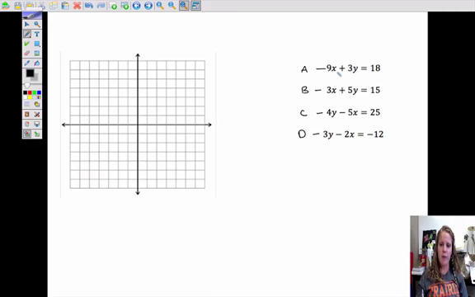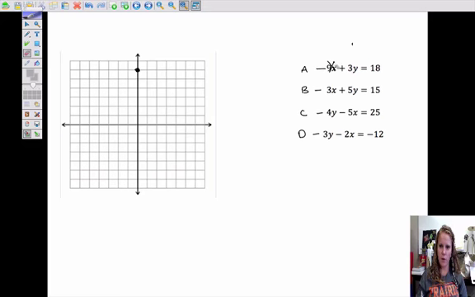First, all I'm going to do is find my x-intercept and my y-intercept, okay? So let's first make x 0. If x is 0, then 9 times 0 is 0, and I have 3y equals 18. If I divide both sides by 3, then I'm going to have y equals 18 divided by 3, which is 6. So that means my y-intercept is 6. 1, 2, 3, 4, 5, 6. I'm going to have a point there on my line.